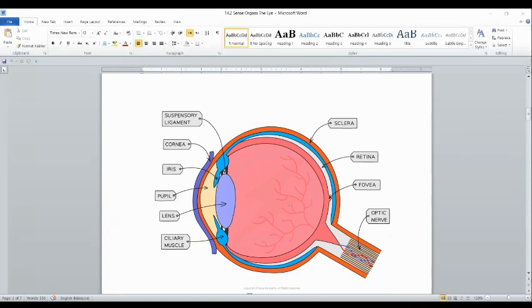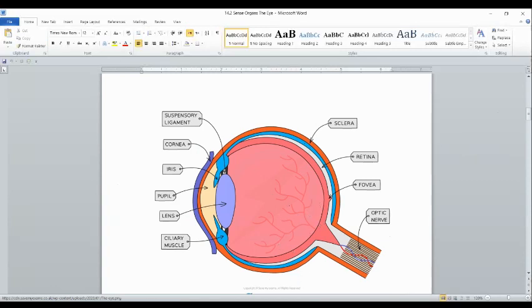Also, the blind spot is where the nerve connects all your cells, the ends of them, in a connection to the optic nerve, and it leaves your eye. So here it's blind, you won't see, because it's a spot where your eye cannot get any light or anything, because it doesn't have light sensitive cells.